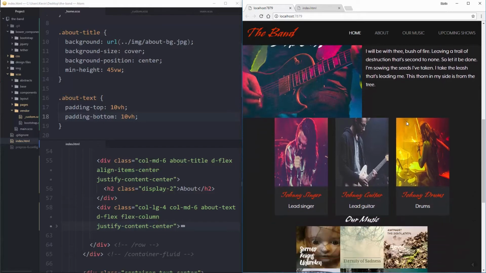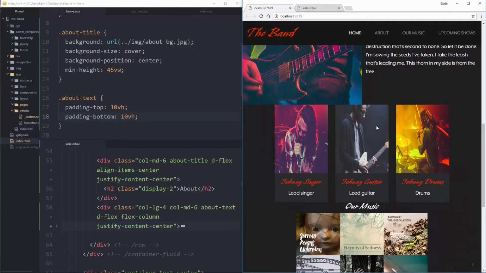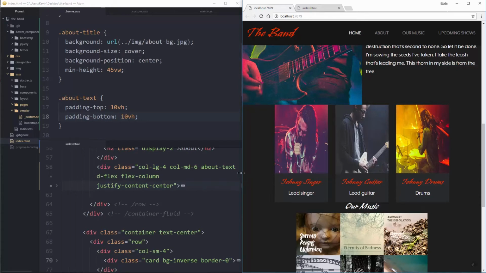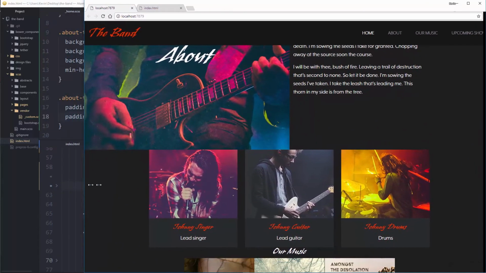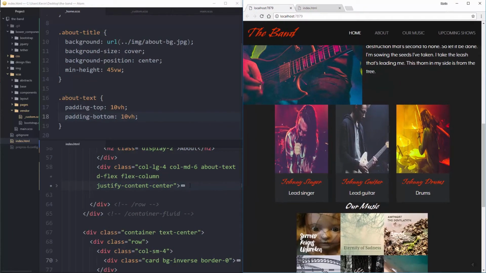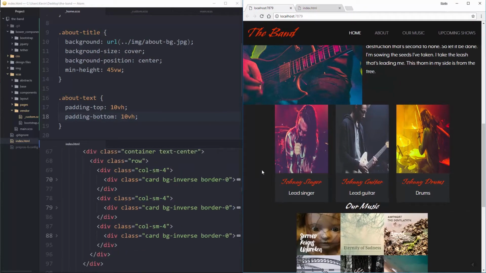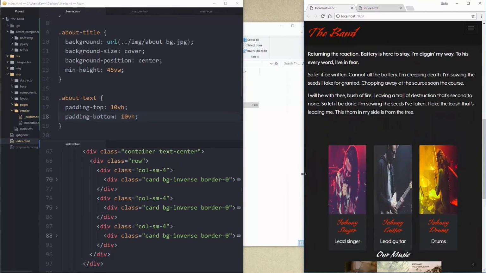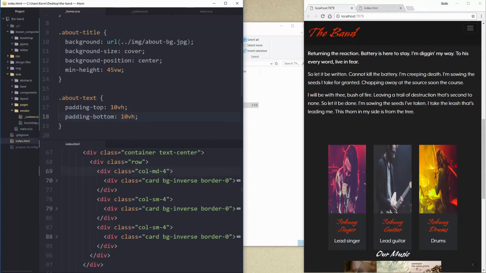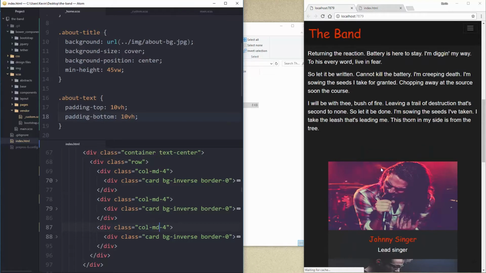I'm happy with that. Let's jump down to here. So the first thing you probably have already noticed is my images are squished, and it depends really on the screen size at this point. So there they look okay, but then they get smushed and smushed and smushed, and it looks pretty terrible. The first thing I'm actually going to do is, when I squish this to here, this is way too small. So just like this is switching over at the medium screen size, I actually want all of these to switch over at the medium screen size. So they should be stacked instead.